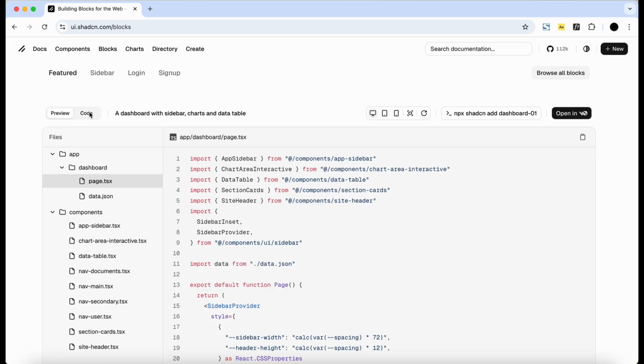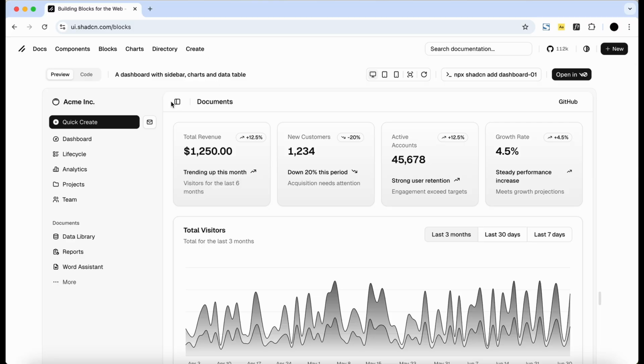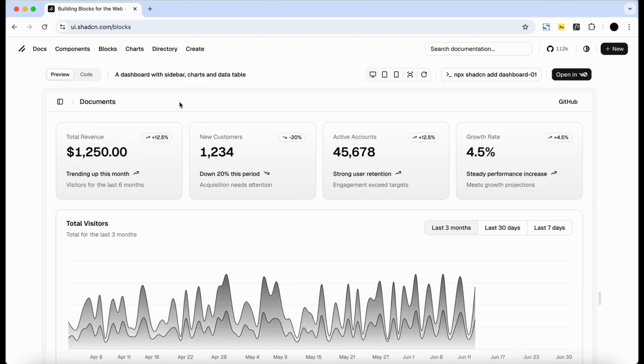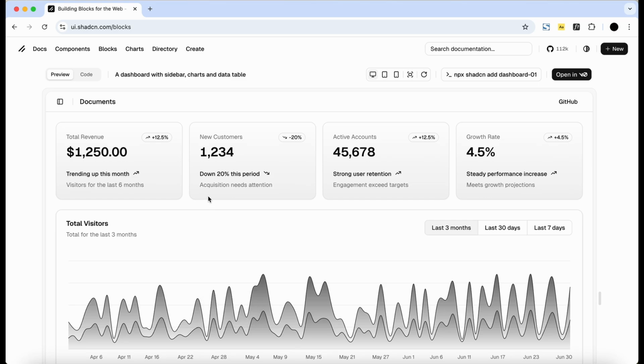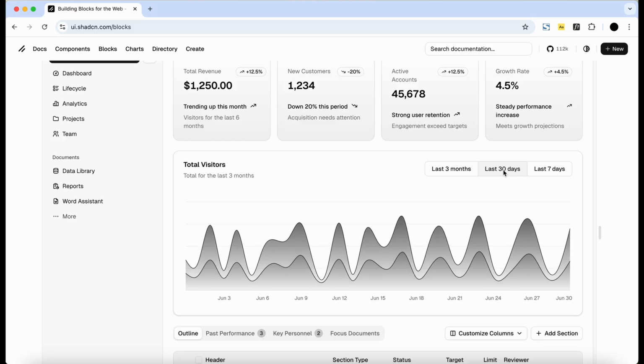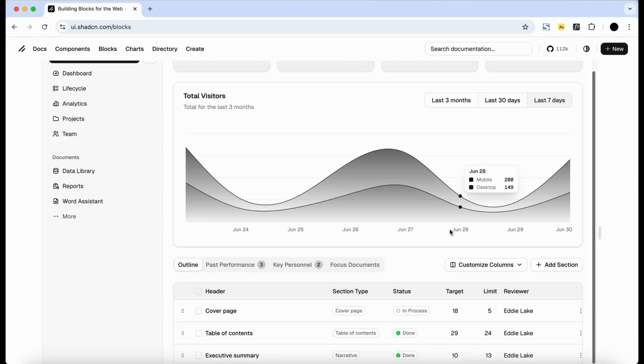So you can preview the page or look at the code. That's quite useful. And then you've got, I guess, an interactive prototype. So you can click around, we can collapse the menu, see how that responds. I like the way the graph responds as well. So they've got the different UI cards in here, kind of customize the graphs as well. And they come with really nice smooth transitions, which is cool.